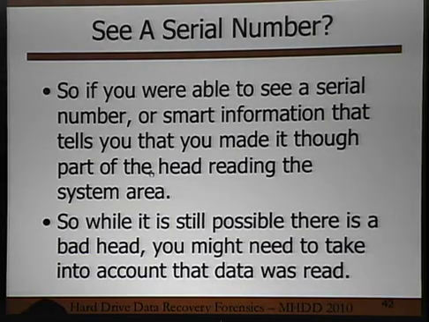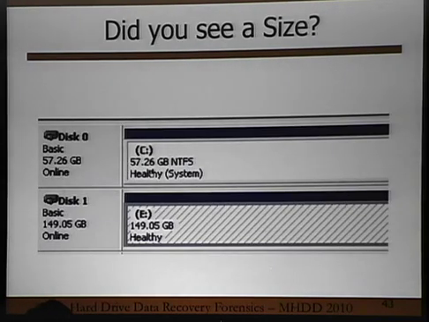So again, pay attention to serial numbers, model numbers. If you get even this far, where you actually see, like you guys have probably seen this before, you mount a hard drive in Windows, you don't get like NTFS or something, but you get a partition structure in a drive. Well, I probably made it through the system area, probably made it through the initialization, and if I'm getting a partition and the size actually looks like the size of the drive based on the sectors written on the lid, I'm probably in pretty good shape.